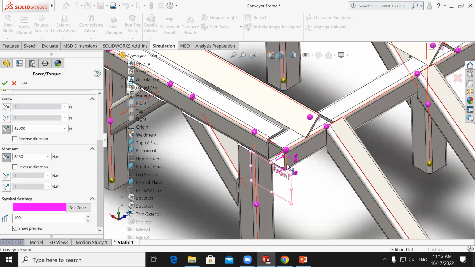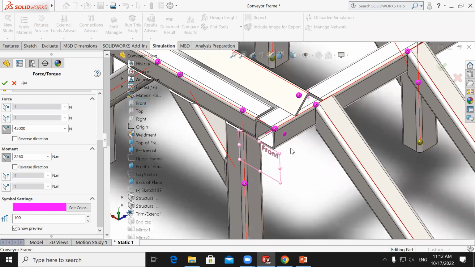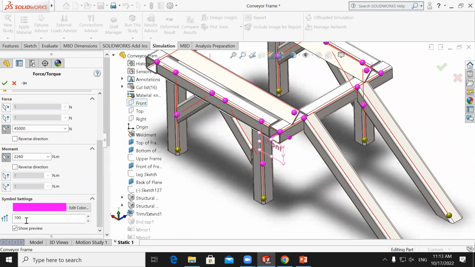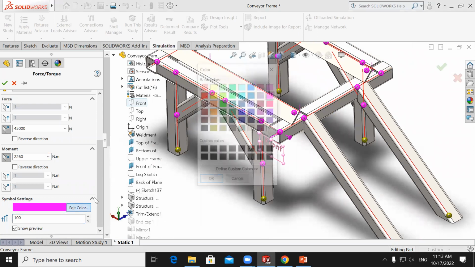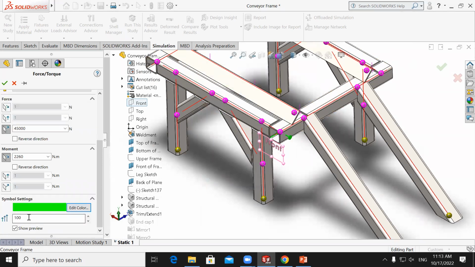So you may not see the symbol clearly because it's too small. So you can change the color here and maybe change the scale, maybe like 2000. Let's see that clearly. The load is applied on that joint in the axial direction and also the torque or the moment on that joint.